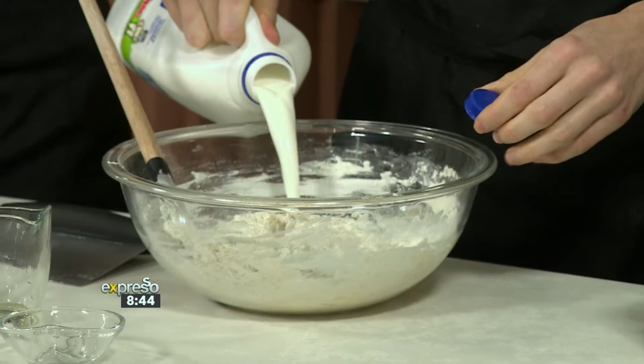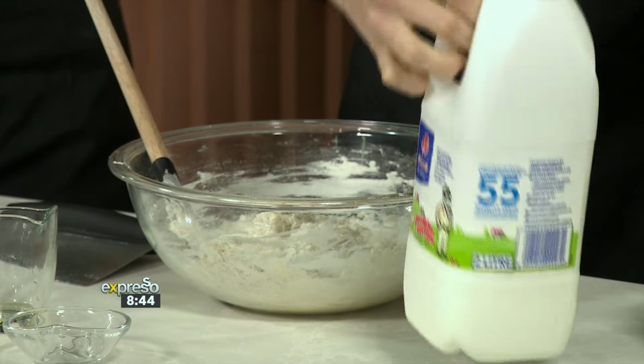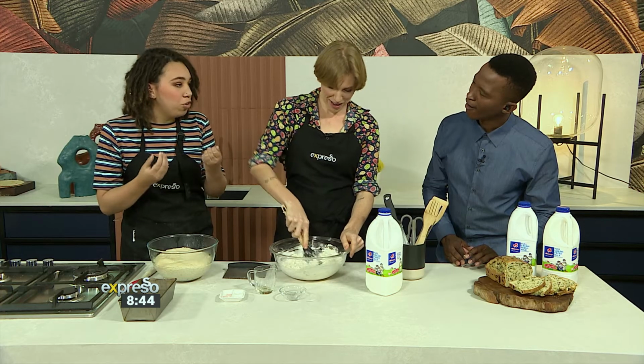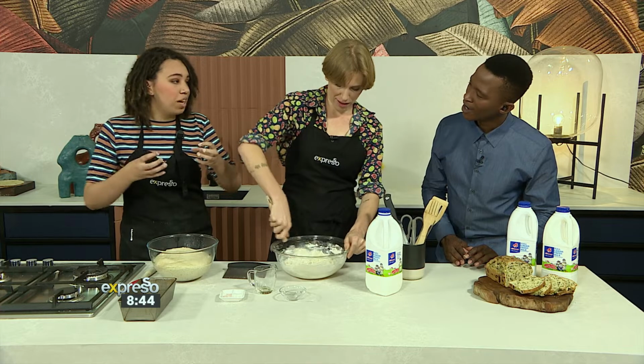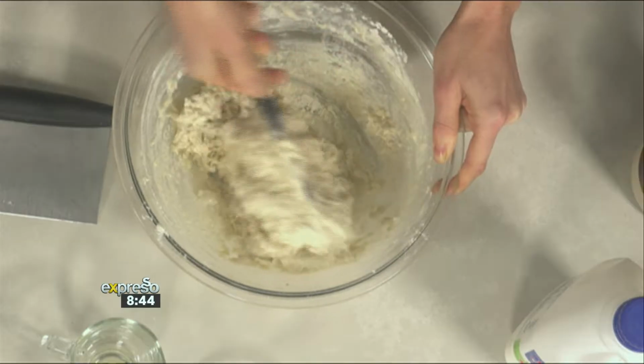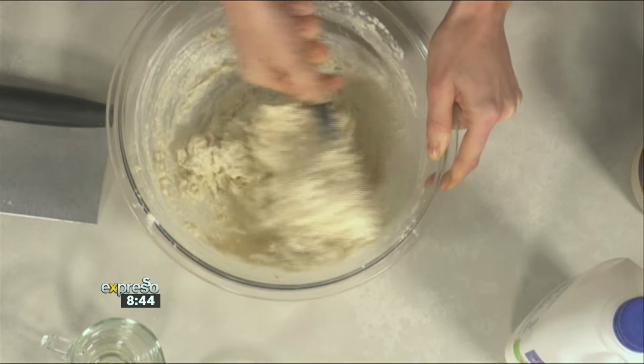And they bind together and they form a network that traps the air inside. So that's why gluten-free bread is so hard to make, because there's nothing that binds the bread together. So it doesn't necessarily rise. Yeah, so it's almost like wet sand. Oh my word. So that's why it's so complicated to make gluten-free bread. That's why you pay so much for it. Yes, exactly. Because it's a whole difficult technology.